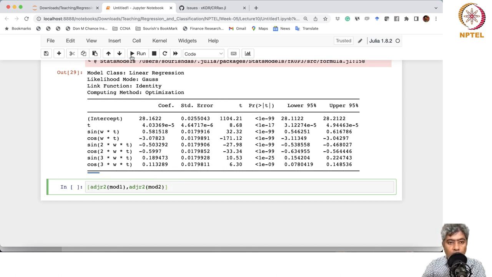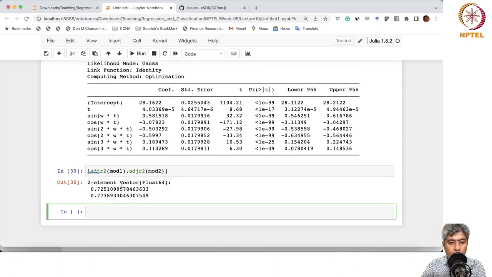Let us see. So the first model has a 72% accuracy. When we add these two Fourier terms, it jumps up to 77%. But both of them are in sample accuracy, so we will calculate the out of sample accuracy.